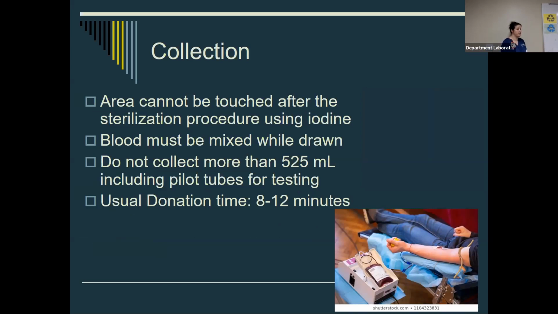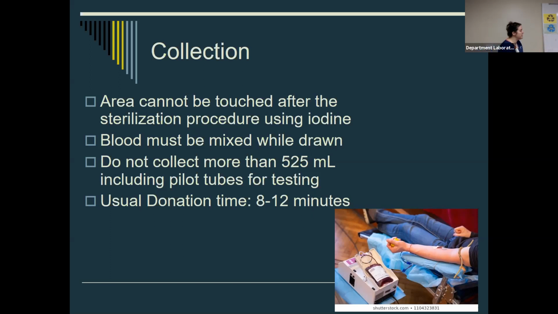We do not need the risk of contamination, because if it's contaminated, guess what? You could pass it on to the recipient. There are some organisms that can survive at 4 degrees in refrigeration. We're going to talk about that in a future lecture. And that could cause a bacterial infection, could cause your recipient to be septic. All right, so we maintain that aseptic technique throughout the collection process.